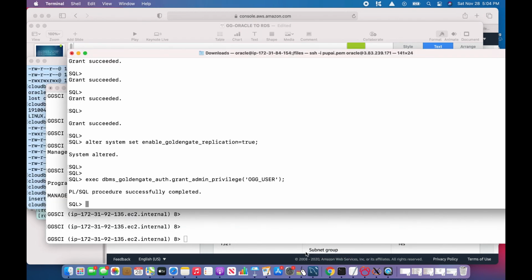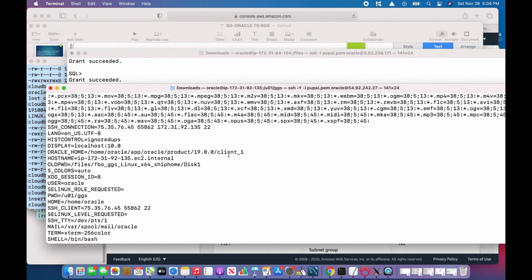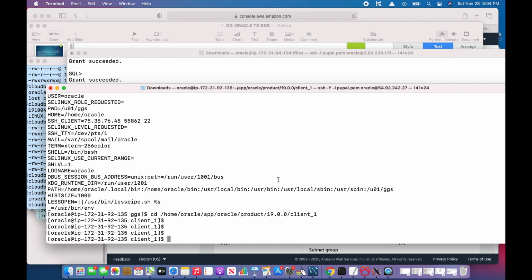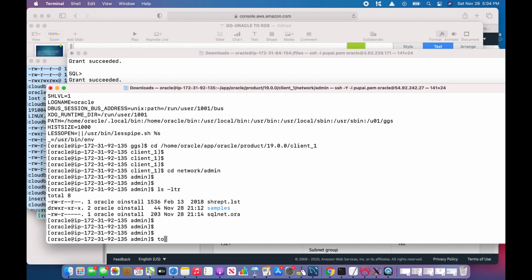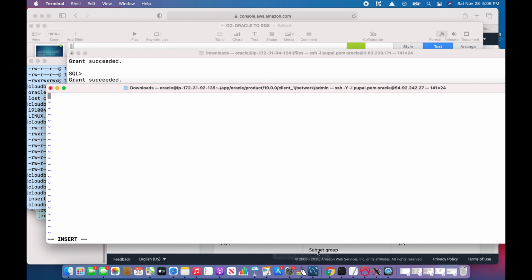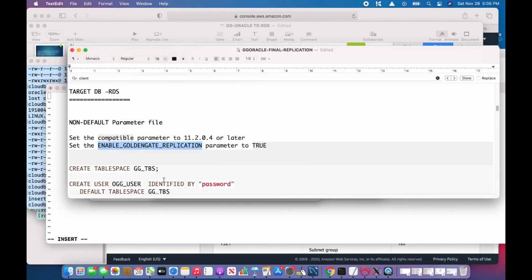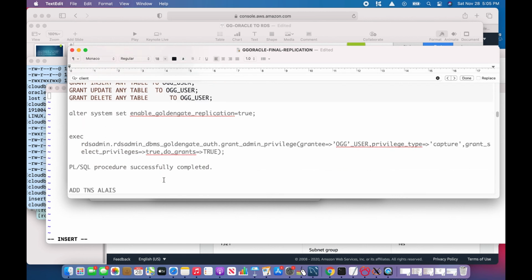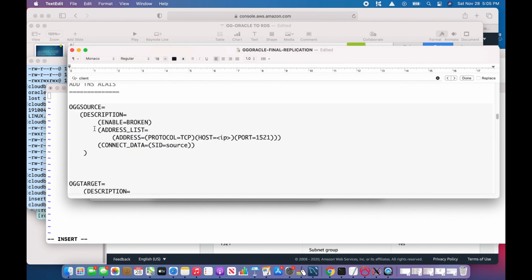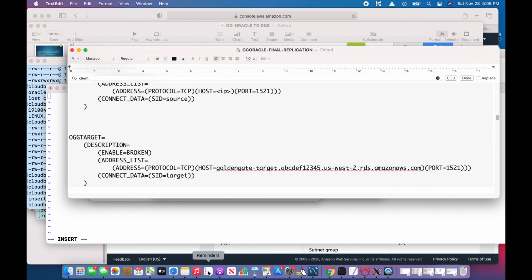So what I'm going to do, my second instance is here. This is my client machine. What I'll do is create TNS entries. Why is this required? Because I am going to connect through these. I am not using any tools or anything, I will be connecting through that.